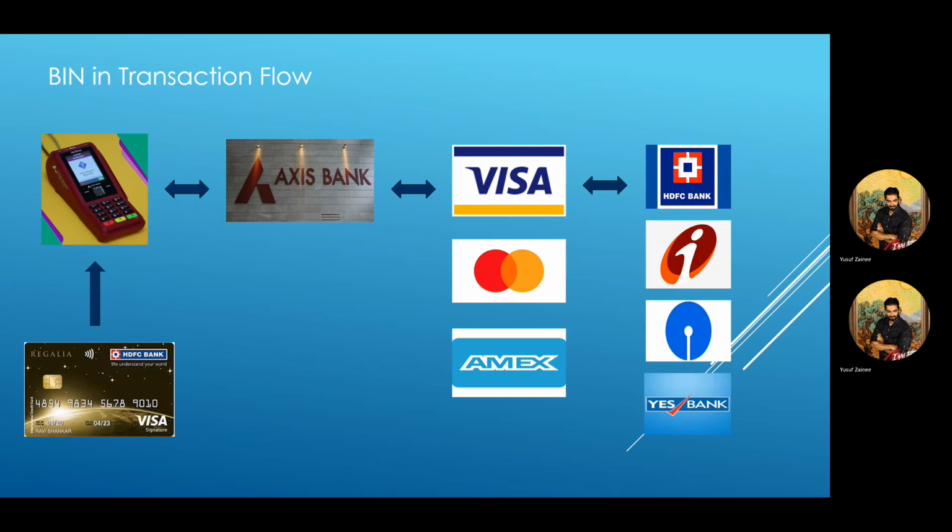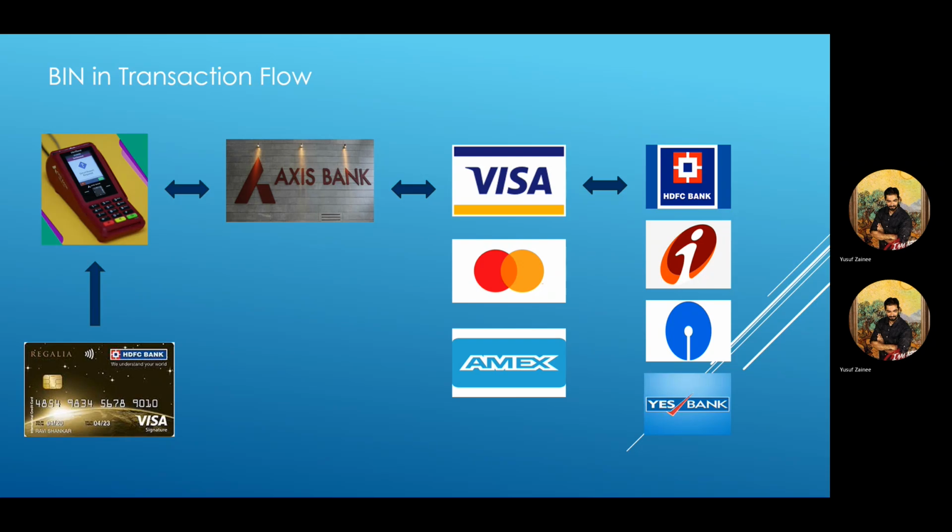So let's go back to the first scenario where I was talking about an HDFC credit card being used on an Axis Bank terminal, and the transaction will go to Axis Bank acquirer, then from there to Visa, and then from there to HDFC. We have been discussing this in the last 3 sessions. But how does Axis Bank know that it has to send it to Visa and then to HDFC? So as discussed earlier, the MII.